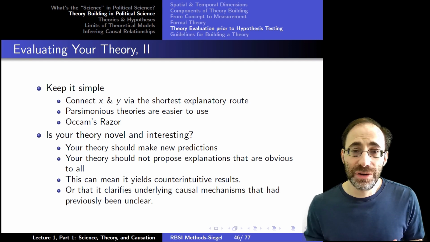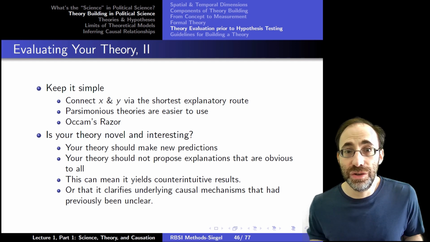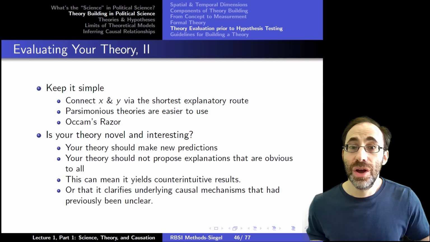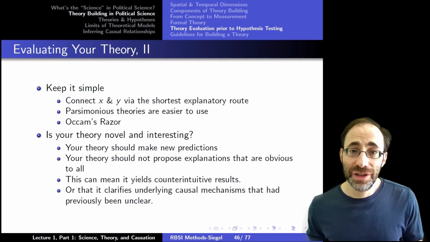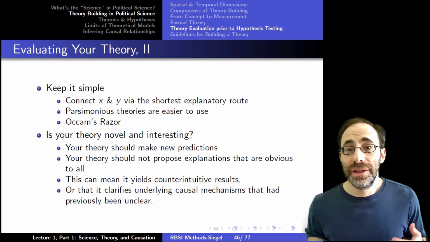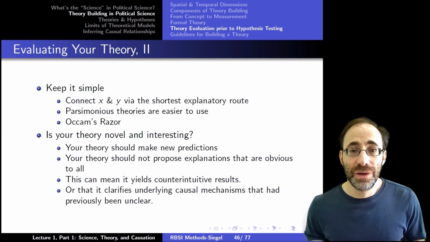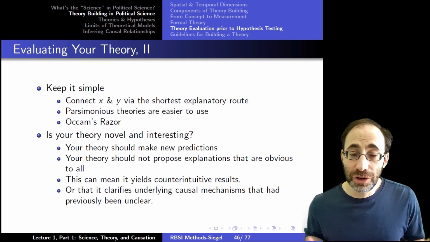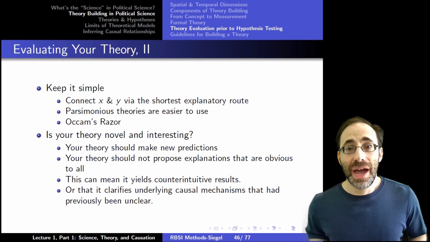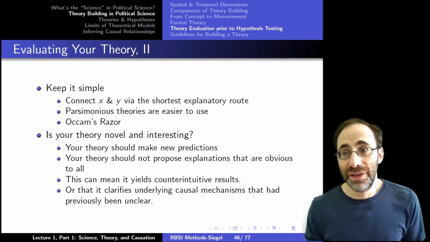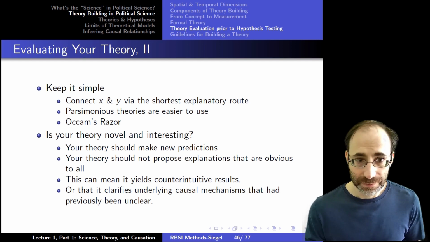So as long as in general your theory is providing something new, whether it be a new counter to our intuition or a better and clearer causal mechanism underlying some phenomenon, even if it's intuitive, that's all good. Those are good improvements to our knowledge base, because that's really what science is again, right? It's the incremental building up of knowledge, and providing some new piece of that knowledge is always helpful.